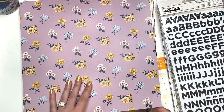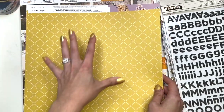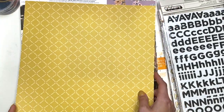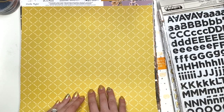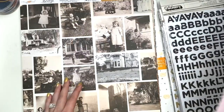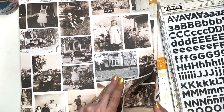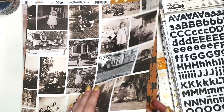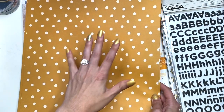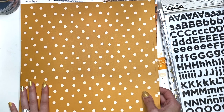I did pick up some of the Heritage, and I got these because of the yellow on the back side. I've been using a lot of yellows lately, so I thought I would pick up some more of these. So I got that single sheet, got two of those. Then again, I wanted some more mustard colors, so I picked up three of this one. So it's just these photos on one side, which I never use that side, but I love, love, love this side. And it just seems to go with all of the Maggie Holmes collections.